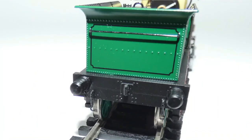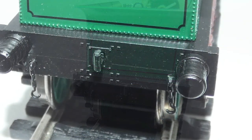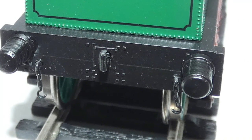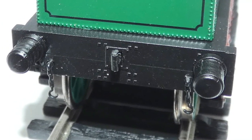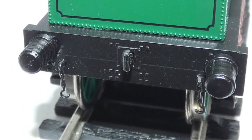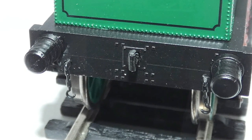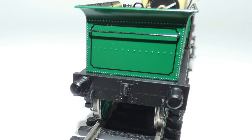As we move on to the back of the tender, it does have a few surprises that I didn't know this model had, and that is we have two little hooks down near the buffers. They look to be metal, and it's a really nice touch. Took me by surprise. Moving on up, we do have the buffers like the front. I believe we also have a wood effect going on, and then we have the hook there for the Era 1 style coupler for the coaches that Hornby do.